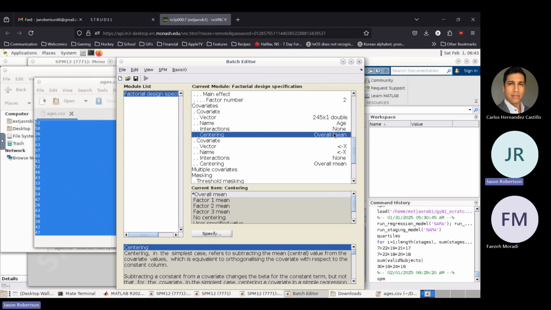There is an option to change the way you center the variables so it can be based on different factors. For example, if you have two groups where you know you're going to have imbalanced ages, and you include an age effect that is averaged across the whole subject base, you might accidentally be including your group effect twice, in which case you would want to standardize them within each group. We're not worrying about that. We don't have imbalanced groups, we don't have significant differences in age. We don't care about any of that, so we're just leaving it be.